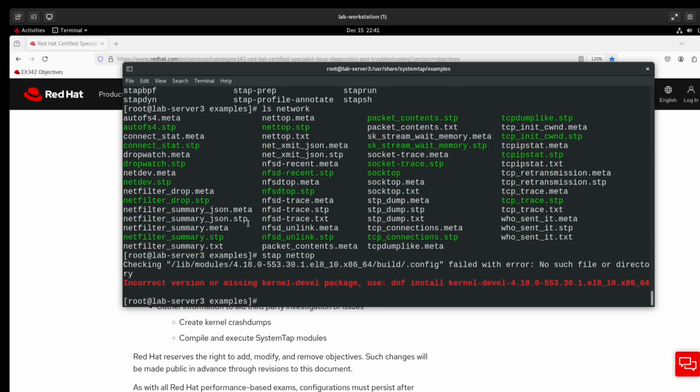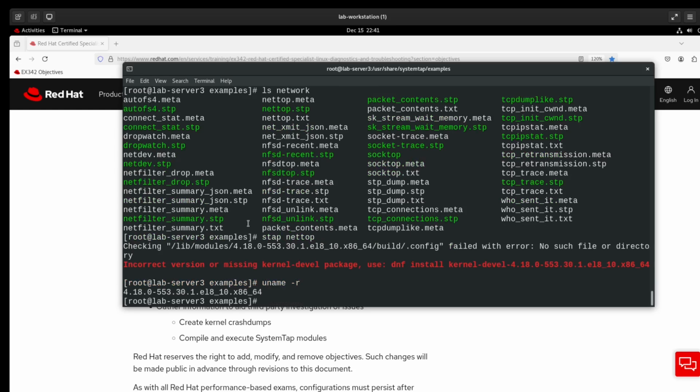So we have a problem here. I see. Yep. So the current kernel we have is 5530, but I'll bet there's a new kernel available. And so when it downloaded the kernel devil package, it got it for the current, let's see, RPM, grep.